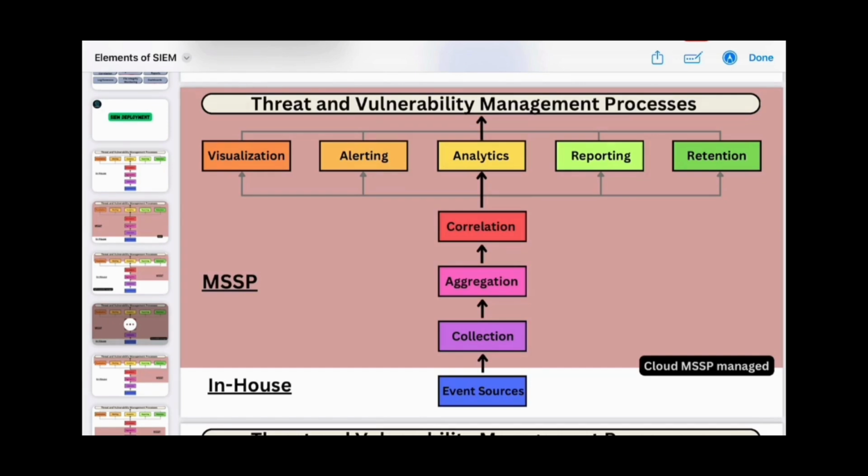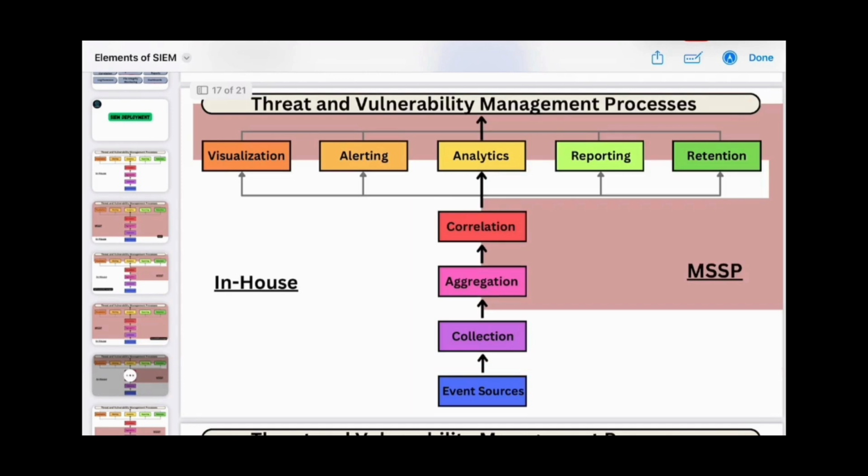However, the event sources will always come from my company since it is my SIEM solution. The tool itself is hosted in the cloud. The MSSP handles the day-to-day operation of the entire SIEM solution, allowing us to focus on using the tool.